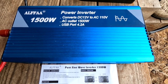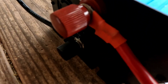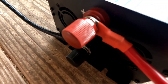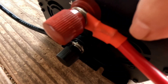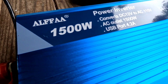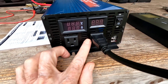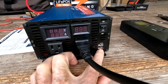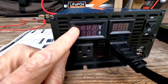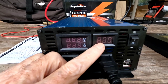We're going to put a pretty good load on it and see how it works. In the back, which is pretty standard on these types of inverters, you've got positive and negative terminals to clamp on your battery cables, and dual fans — one here and one there. Easy to assemble for your battery cables. In the front you've got a couple of AC outlets, two USB 2.1 amp outlets, your on/off switch, and AC voltage out — it should be hitting about 110 volts since that's what it's rated at — plus a battery voltage monitor.